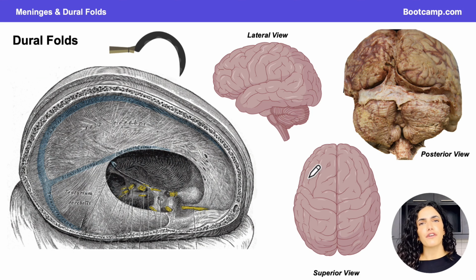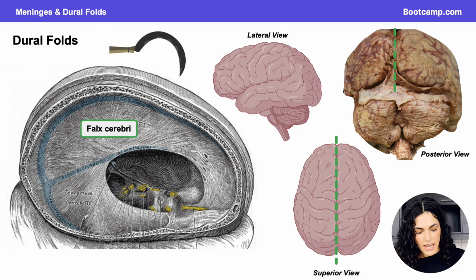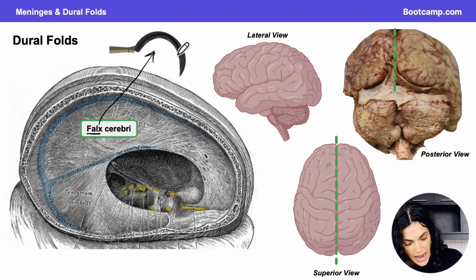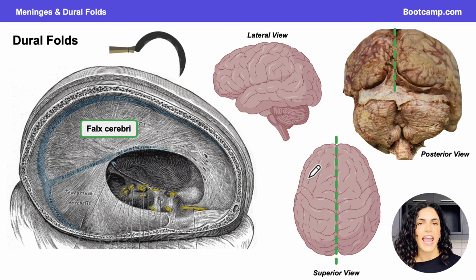So if we think of our first dural fold here, I'm going to mention we have 4 in total, and the first one is going to be the falx cerebri. Now the word falx essentially means sickle. So the falx cerebri does take on this sickle shape as it does fold and separate those two hemispheres. And the falx cerebri is going to run along the sagittal plane of the head and of the brain along this area. So if we look at our superior view of the skull here, the green line is going to represent where that falx cerebri runs.